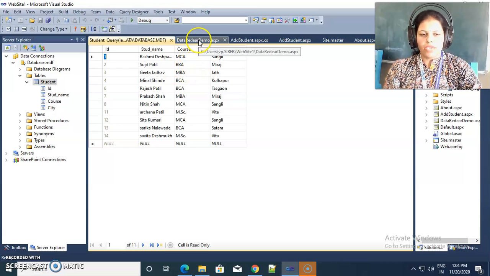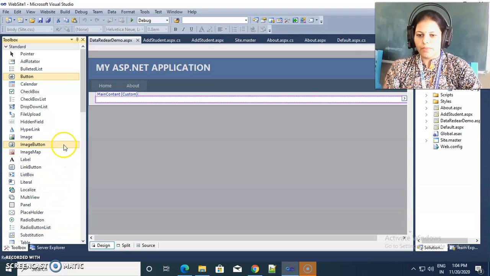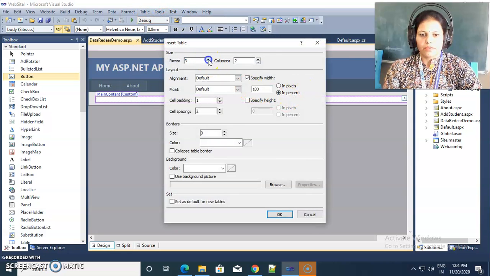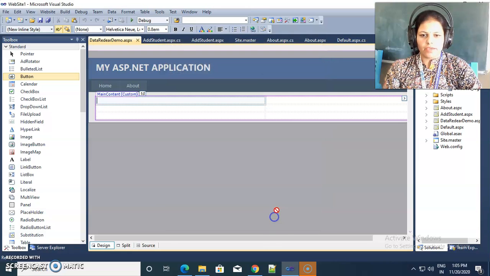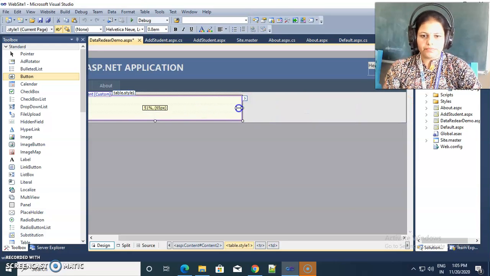Now we see how we can use DataReader in our web page. After retrieval, we need to show that particular record on the page. For showing purpose, I am inserting one table here. 3 fields are there, so I am taking 3 rows for this table.